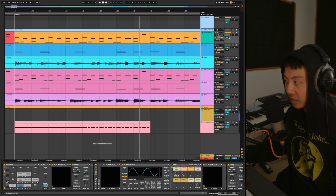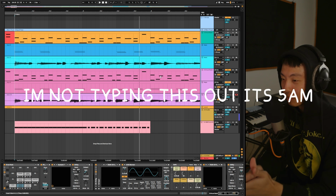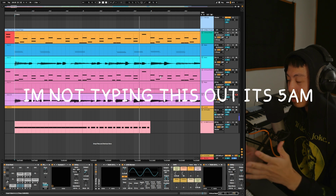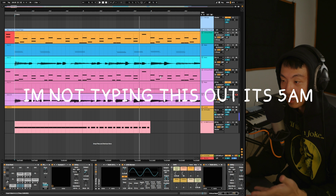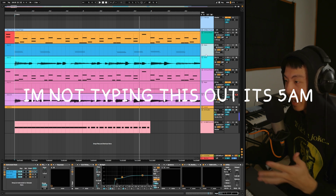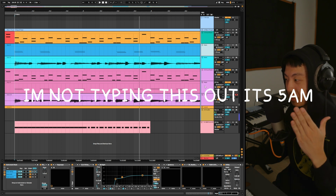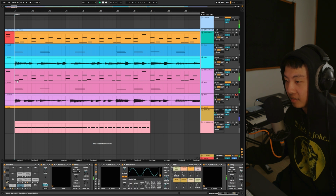Then we get to the keyboard, and it gets a little tricky. With some math, we can figure out that 104 BPM comes out to about 144 milliseconds per 16th note. To do the dotted eighth note delay that Men I Trust uses here, we multiply that by 3 and get around 432 milliseconds. That's our straight delay. But to swing it, we need to add a little more, maybe 20, 30 milliseconds, to get us to about 460. So let me play the straight track, which has 432 milliseconds of delay.